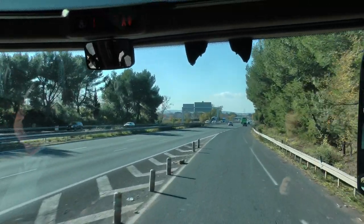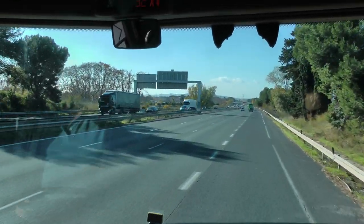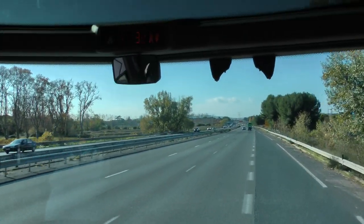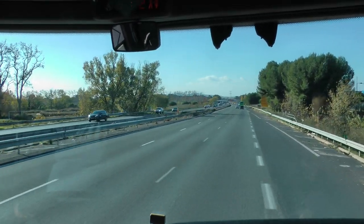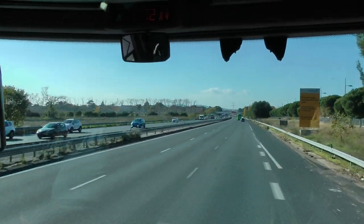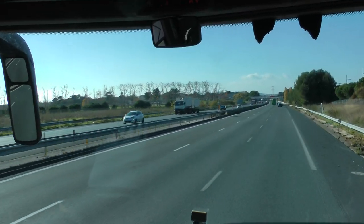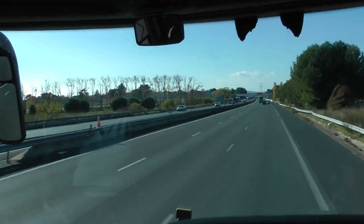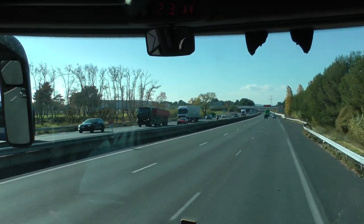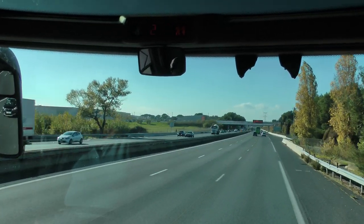I can't remember what percentage of our gross domestic product it represents, the PIB. But it's very important, especially in the south of France, where there are not many factories left and the unemployment rate is high. It's essential to Provence, to the French Riviera. Here too it plays a big part, and we hope it will be increasing in the future.